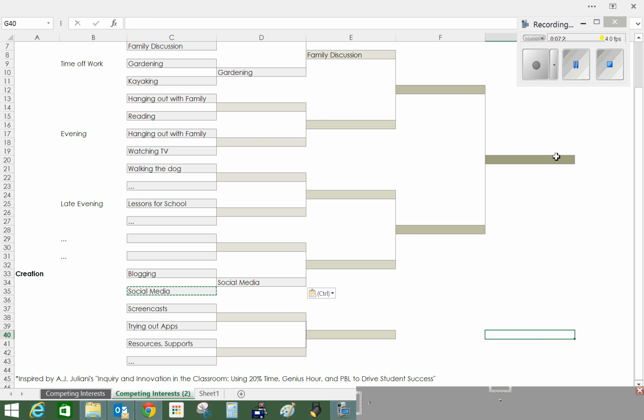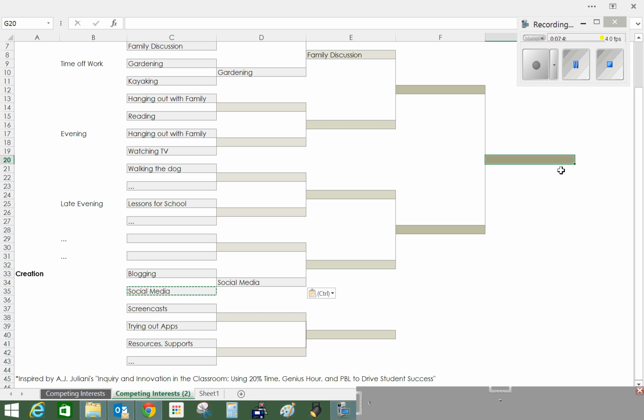I'm going to quickly figure out that which really drives me to want to learn and to try things out. So once we've narrowed that down, we can maybe take hold of those passions and interests and use them in our classroom. So that's the idea behind the competing interests bracket.